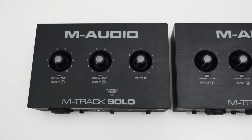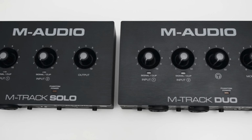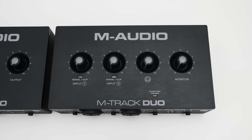All in all, I would have hoped to see a slightly better performance from the M-Track Solo and Duo. Some of the directly competing interfaces are now over 8 years old, and with the big advancements in audio technology over these years, I would have hoped to see a bigger jump in audio performance, even for these very inexpensive interfaces. That said, for the money you can't really complain too much, as you really get a lot of value with these interfaces, and if you're on a tight budget, the M-Track Solo and Duo are worth a look.